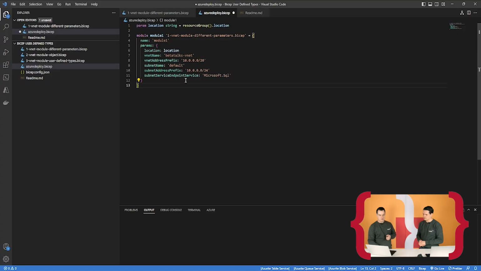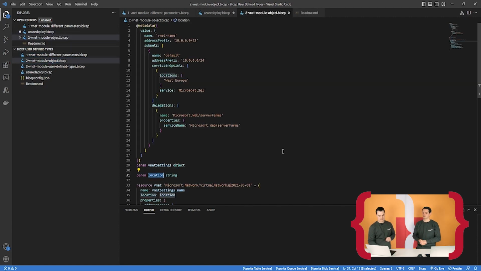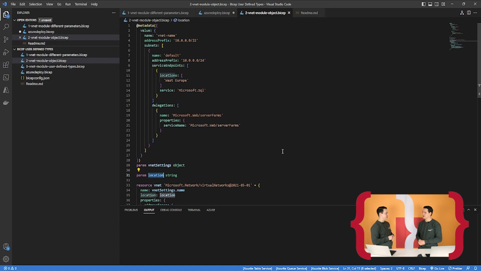So, yeah, it's working. But if I want to go ahead and do something extra, I'm gonna run into a couple of problems. So, this is not a really good solution. So I've got the second one, which is an object type. And object is pretty much like objects in C#, anonymous types. You can fill something in, you don't really know what's in there. So you need to make sure that what you fill in is there through the parameter. And it's quite annoying because we can't really make sure it's there. We just have to trust the person who is calling the template.